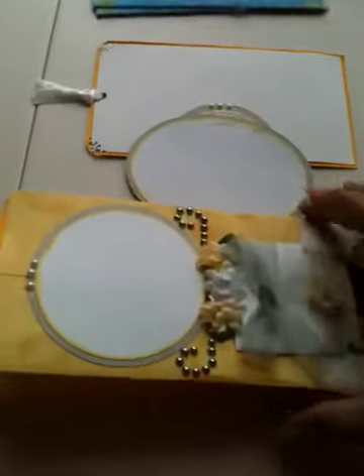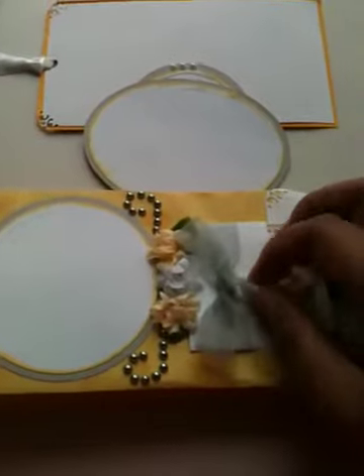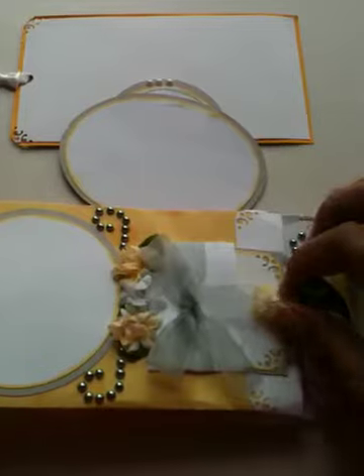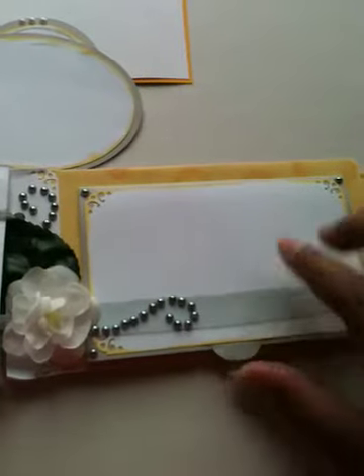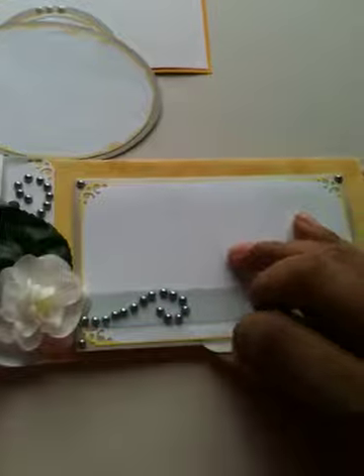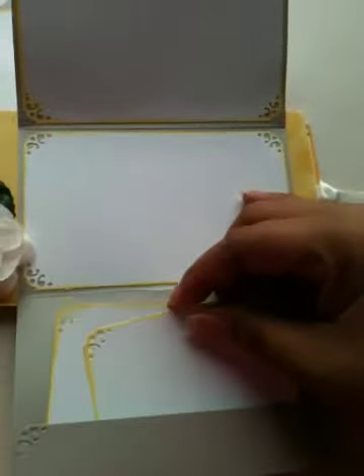When you turn the page, here's another photo mat, hand-placed flat back pearls, and some silk flowers. Here's that same gray ribbon that ties on the front, just tied around here for decoration. Another silk flower, a little card, and some journaling. And a little pocket that slips back in. The last page has another gardenia, some more flat back pearls here and up here. This is our photo mat, and the rhinestones are on the ribbon so that a photo can actually be tucked back here. I velcroed this so it stays down, and it opens up to another folding photo mat, and a pocket down below with two more tags.